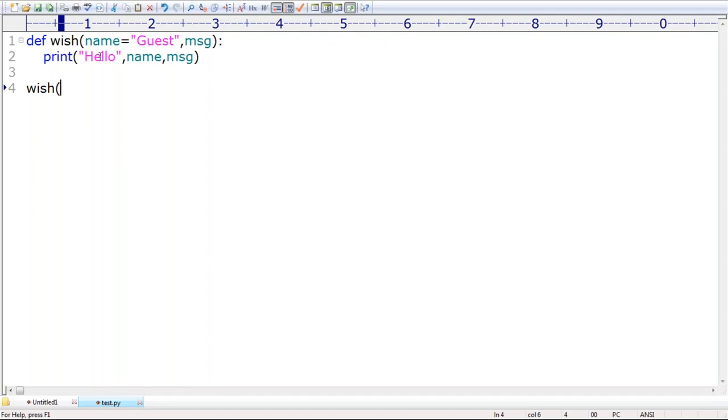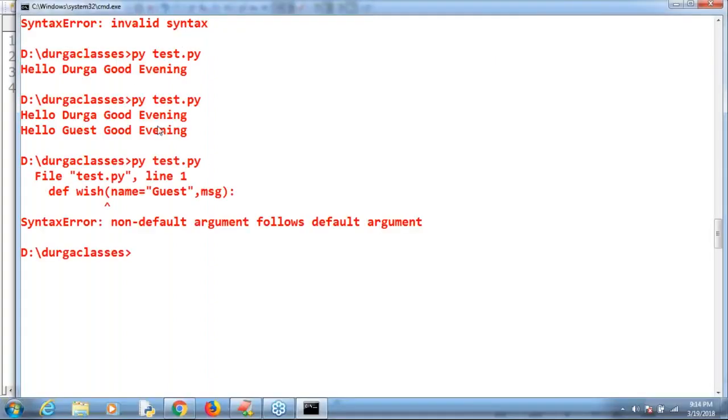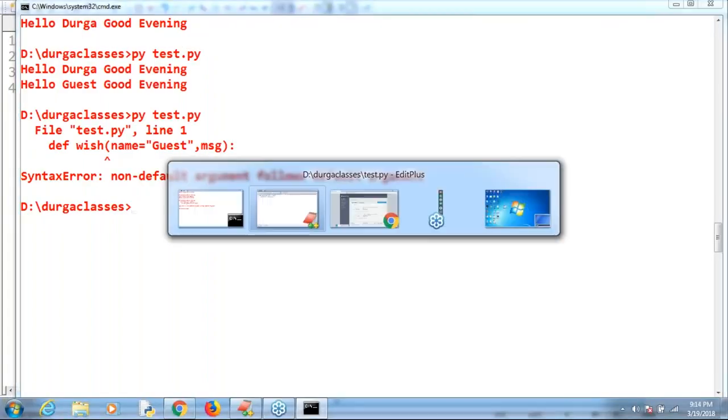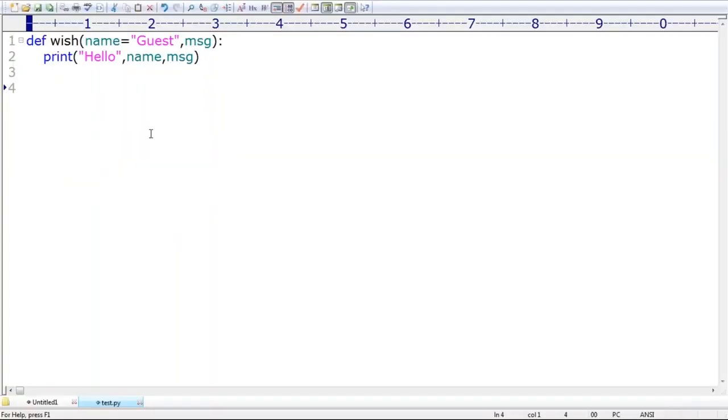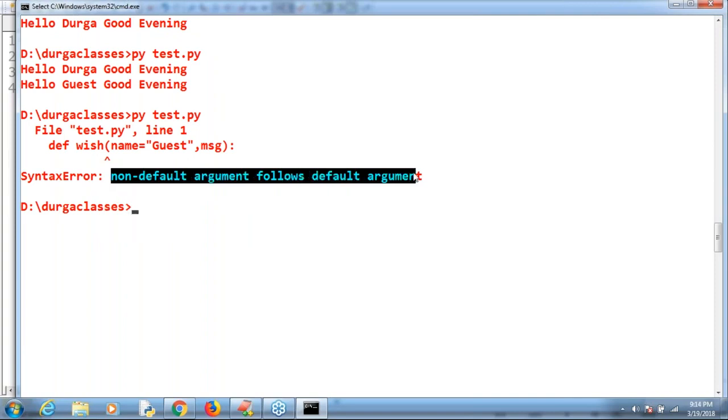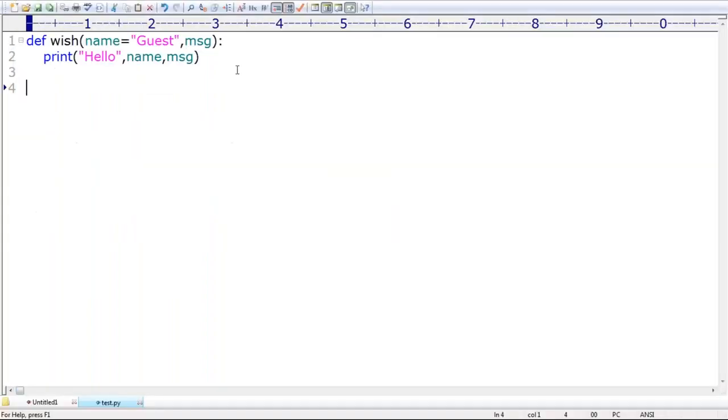What does it mean, sir? One minute, have a look. While calling, take very special care. What is the meaning of that? Is it valid or not? First this method call. Have you observed, right? Is it valid or not? Am I doing any mistake? Here I just declare the method. Observe that. What is that error? Non-default argument follows default argument. Remember this one. Are you able to understand that?